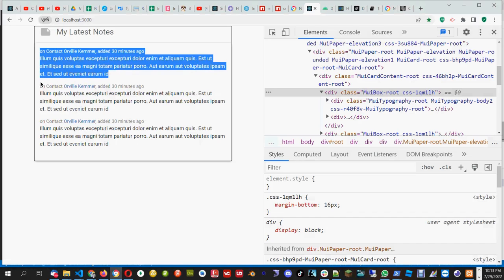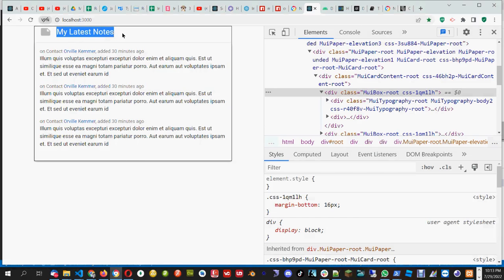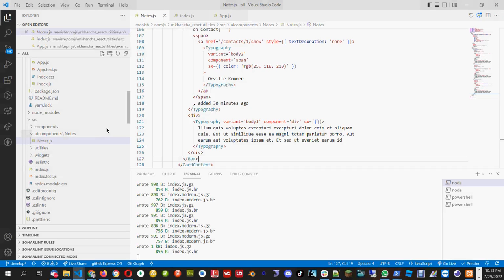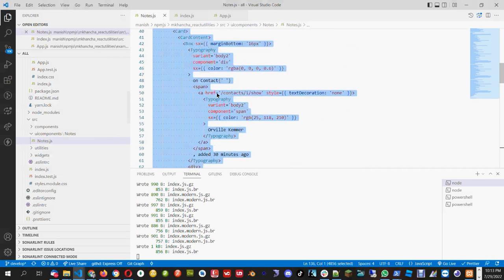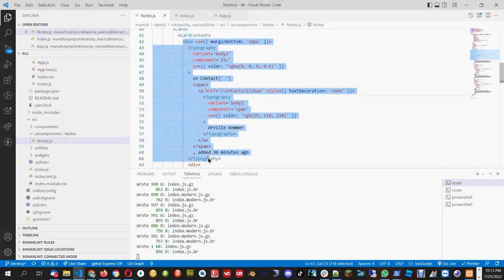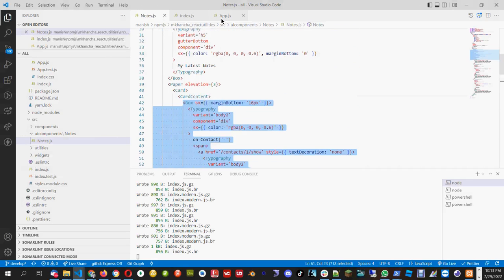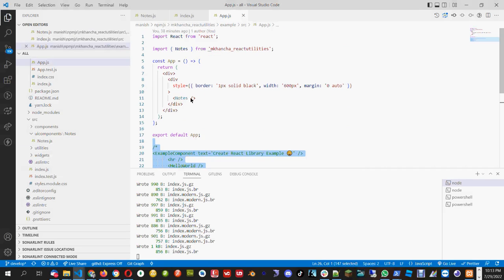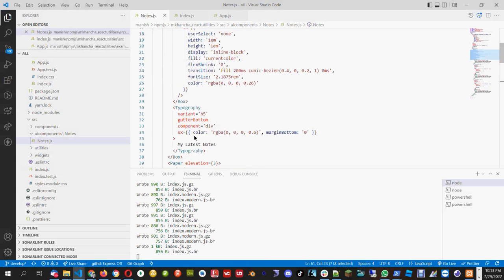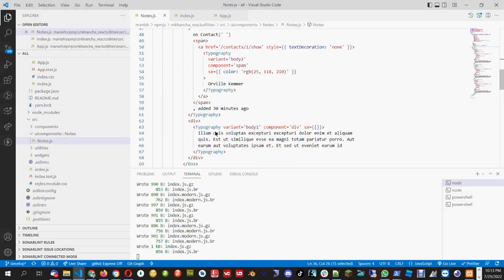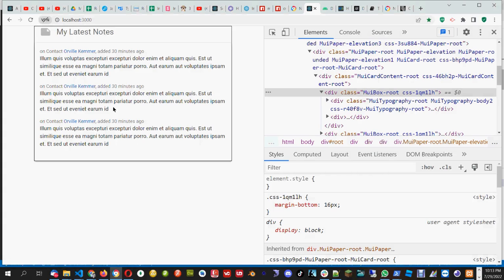We have to pass the array to render this item. Okay, so we have to pass the array and we have to pass this title. So right now I created this dummy template. Tomorrow I will make it dynamic. So here I will put the array and I will loop it, and that array will come from my example files. So in the real world, you will be getting the array from the database. You have to pass that array to this notes component to render this one. So everything will be dynamic. Nothing will be hard coded. Right now I put everything hard coded, and tomorrow I will update it with the real values. Okay, so that's how we will be doing tomorrow.